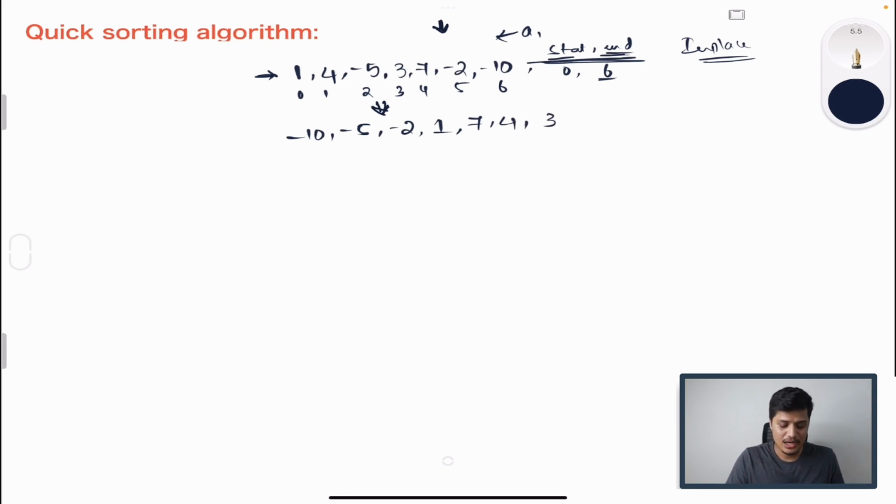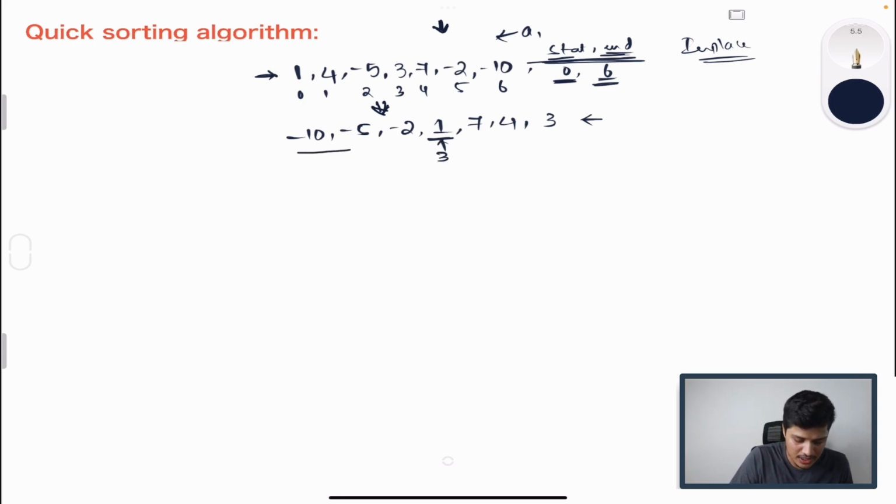Okay, if you remember, as part of the pivot index, first we will pick up the value that is at the start index that we are getting. Specifically, we will try to move the value at the start index to its appropriate position till whatever the end index that we are getting. So once we move this value 1 to its perfect position, 1 will be moved to index 3.